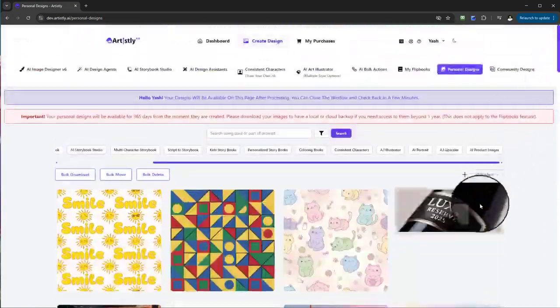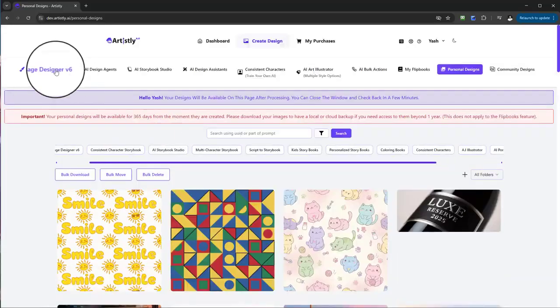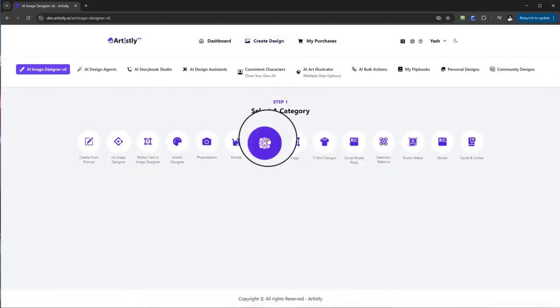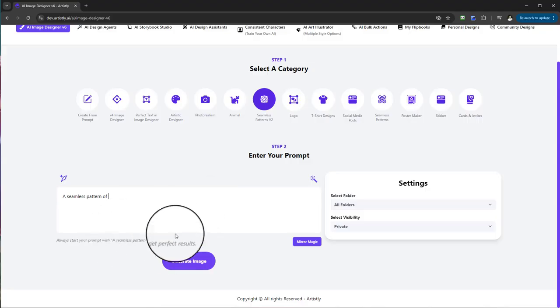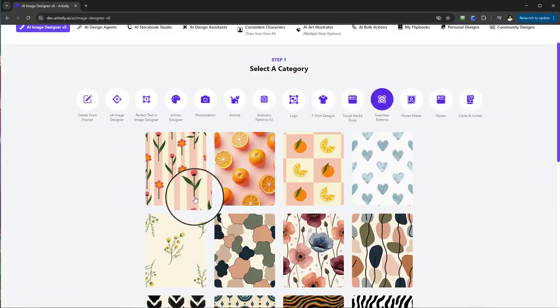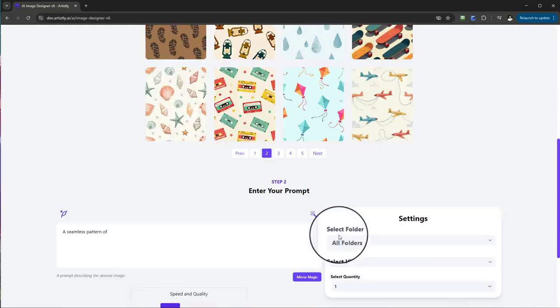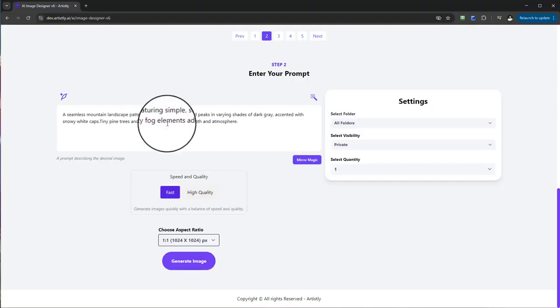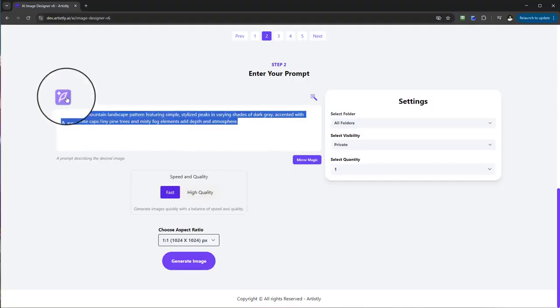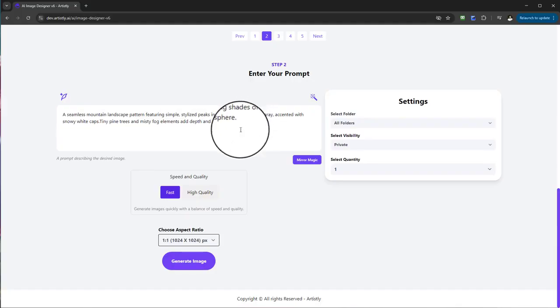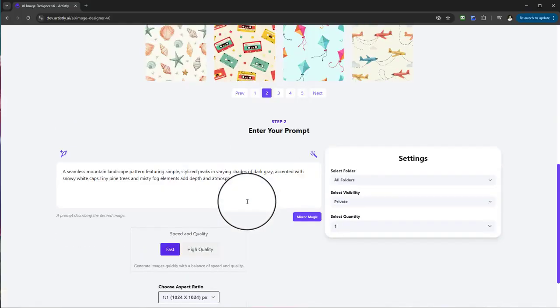So in this demonstration, we went to the AI image designer, seamless patterns, and we just put in a prompt of what we're trying to create. It could be anything, and then we get our beautiful examples. And just remember, even with these seamless patterns, if you want to revert to these, you can, where they're already done for you. Any one that you like, you can select it, and edit it or refine it or make adjustments to it until you get the best design that you're looking for.